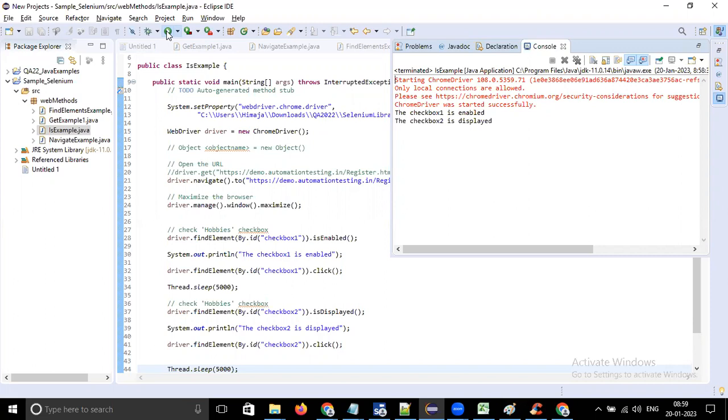If we are going to use implicit wait, what is going to happen? Let's see. I'll show you how to give that command, the implicit wait command. In place of Thread.sleep, I am just changing it to implicit wait.